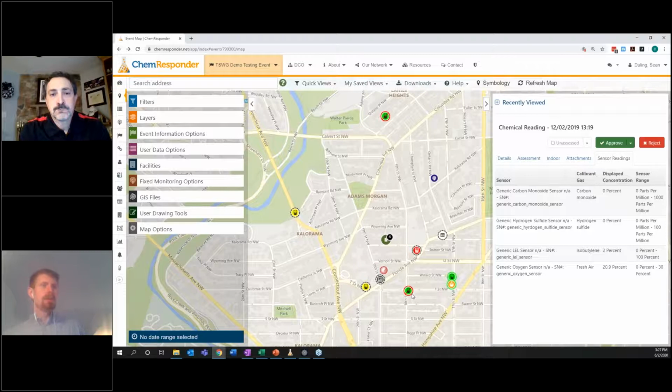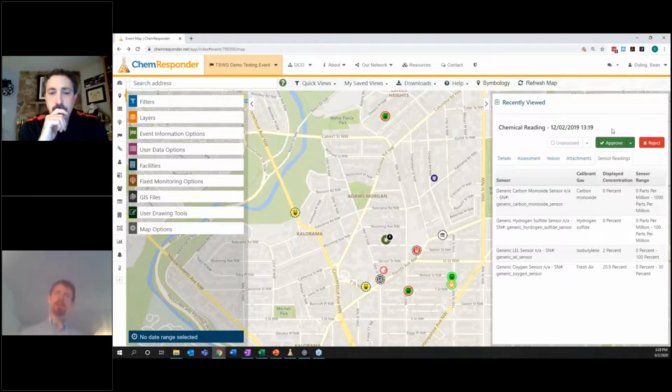Other things I'm seeing on the data records, you notice that a couple of these records have this red no-smoking slash through them, and that means that we've rejected that record. So up here on the info box for the records, you see I've got these approve and reject buttons. And so if you have the data assessor role in the event, remember we have these different roles that can be given to individuals depending on their responsibilities. If I have the data assessor role, you will see these buttons that will allow you to approve or reject the reading.